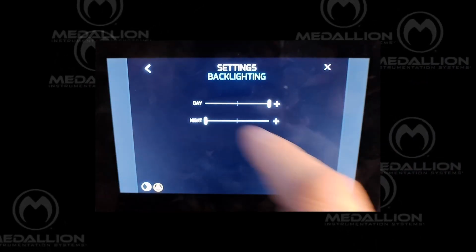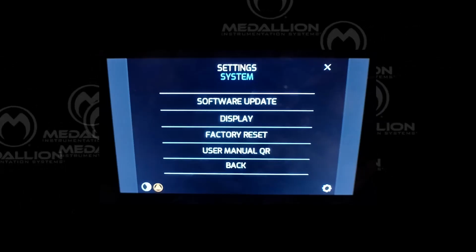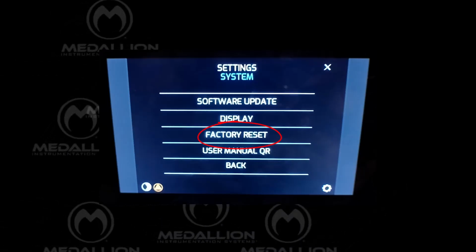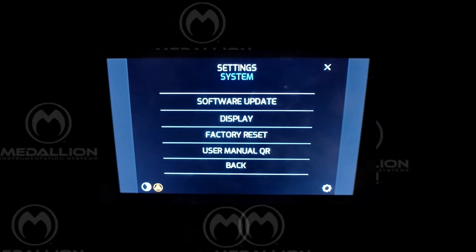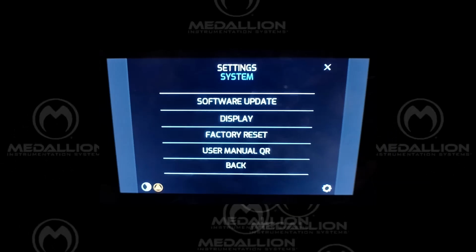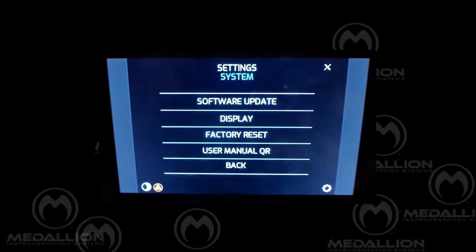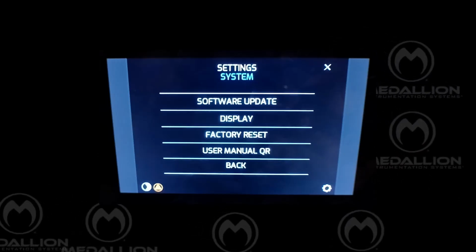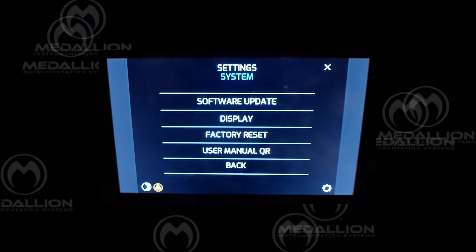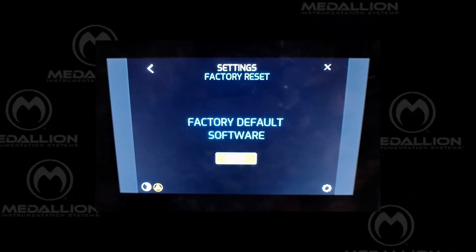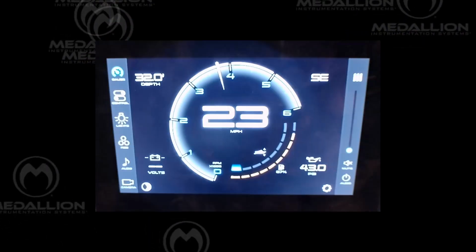In this segment, I will guide you through the process of executing a factory reset on the Smart Display. This procedure is typically necessary only when you intend to set up the device anew or if it is experiencing persistent operational issues. Utilizing the factory reset is advisable after all other troubleshooting methods have been attempted without success. To initiate the reset, simply press the designated reset button. Following this action, the Smart Display will restart, and you will need to configure the system settings again from the beginning.